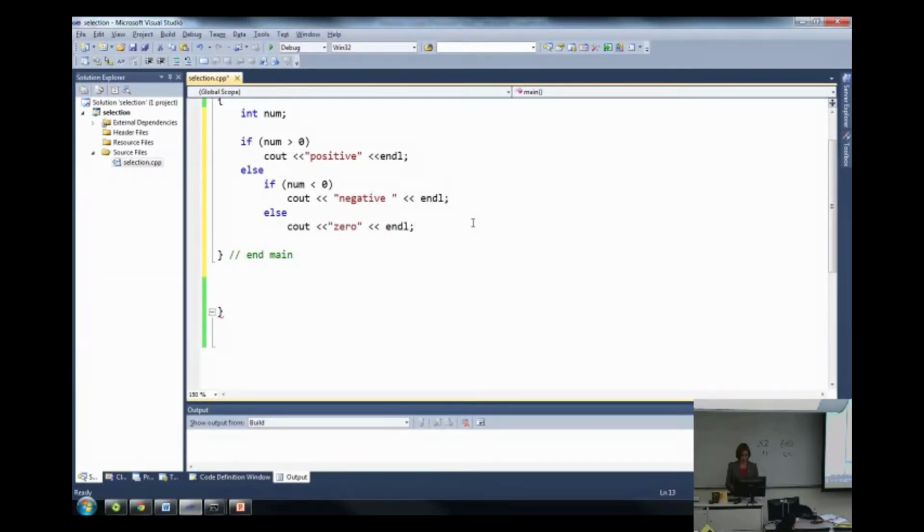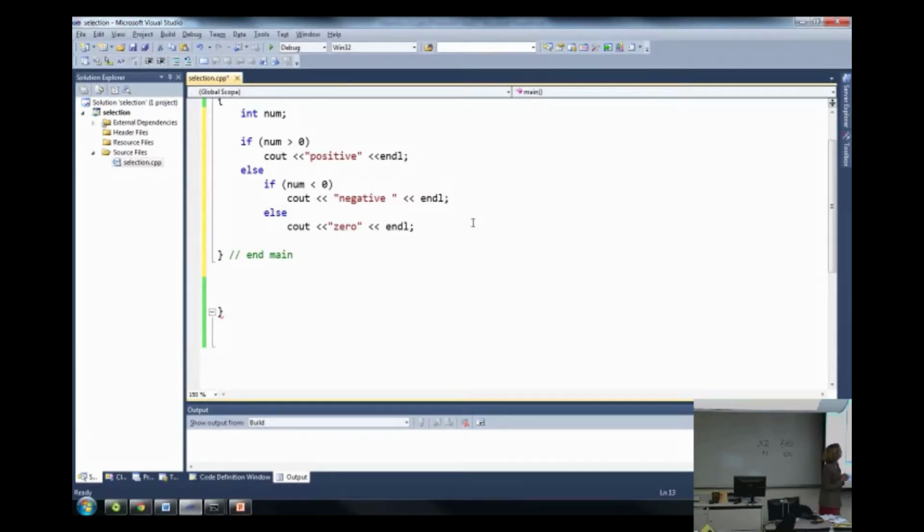Okay. So what did I do in order to take the three case scenario? I put an if-else as my statement inside the else. Is that legal? Is an if-else a statement? Say yes. Yes, an if-else is a statement. So this is totally legal. But I don't like this. I don't think this is pretty.